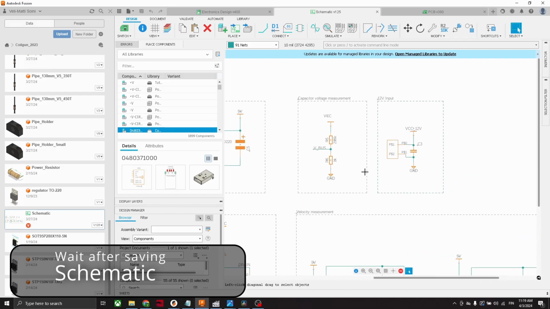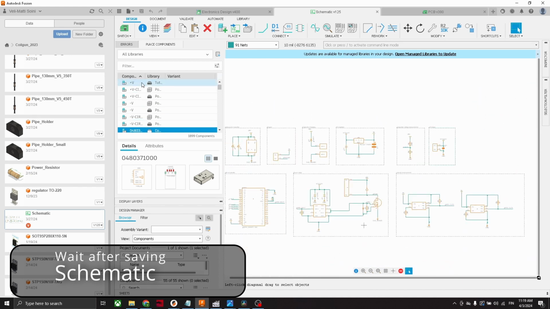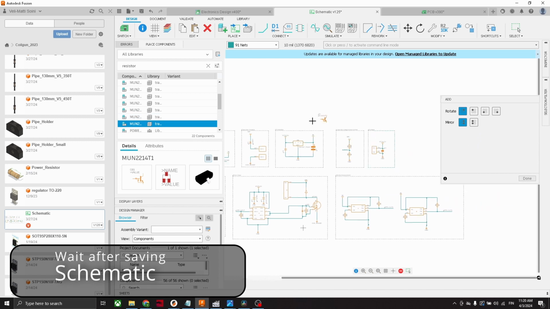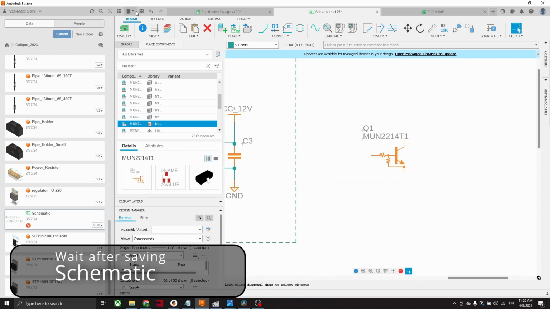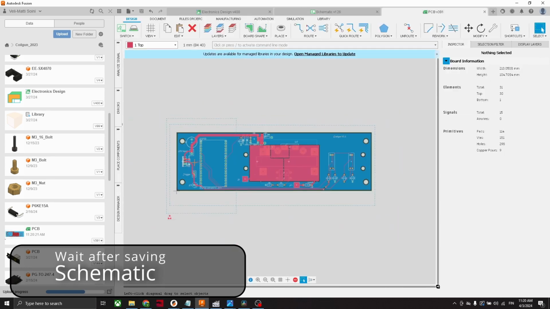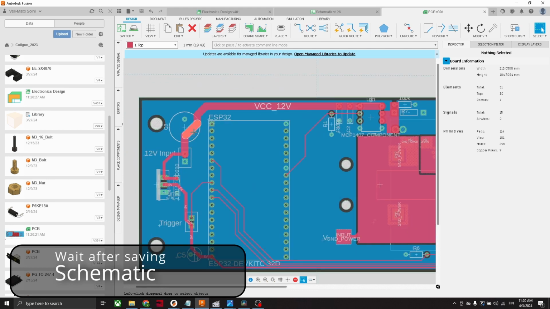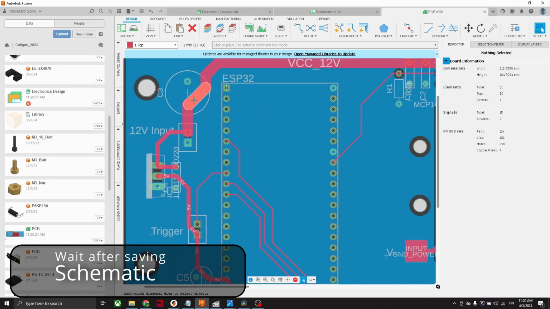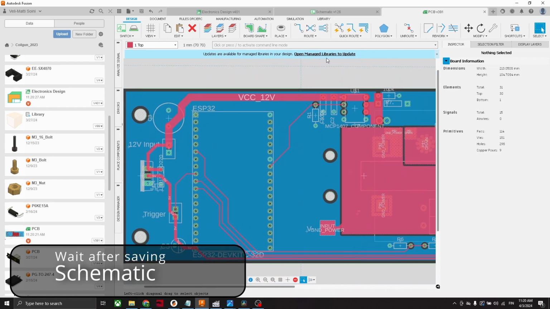Here we have the schematic of this project. So if we change some values or just add a new resistor, for example, let's just place this one, and we place it here. After saving, you should always wait until all these have updated, because if you don't wait until all these updates, there might be some problems in this PCB file. Sometimes, if I have rushed doing this file, there might have been some connection problems between components, and you have to synchronize all components again. So it's a good idea to wait until this thing has synchronized after saving.